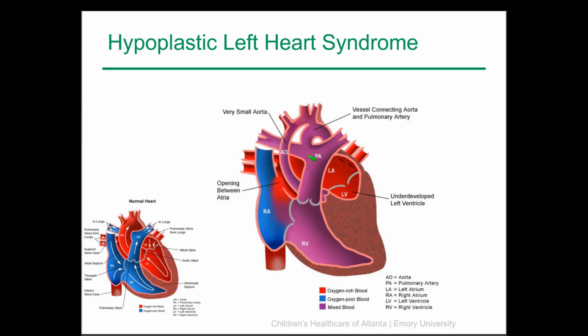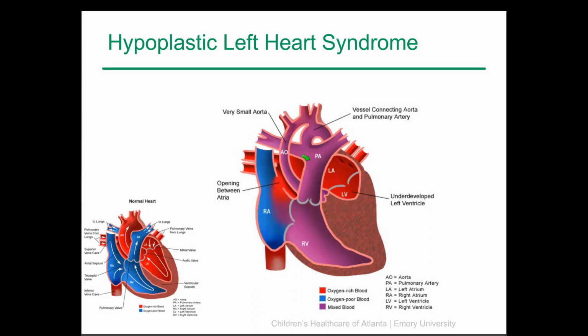So these children, when they're born, will have or should have low oxygen levels, if not immediately after birth, then shortly thereafter. Well, the oxygen levels can still be pretty darn close to normal, all depending on the amount of mixing that's going on. There have been kids with hypoplastic left heart syndrome who are born who have oxygen levels in the mid-90s. And that's pretty high, but it does happen. Usually they'll be in the low 90s or 80s, sometimes even lower. Again, it all depends on how much mixing is going on.